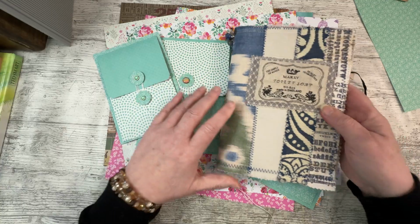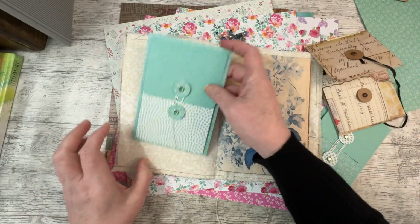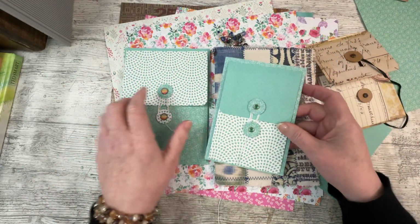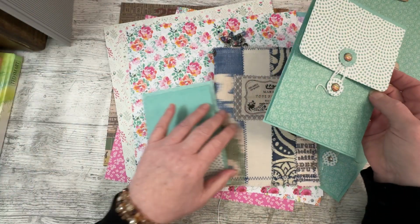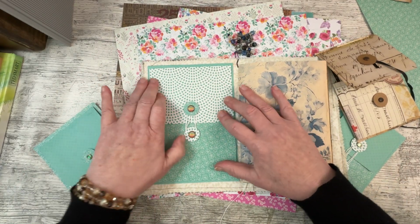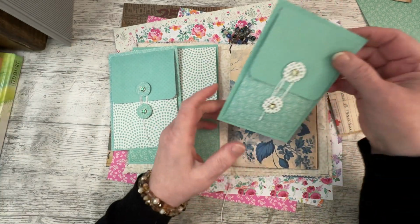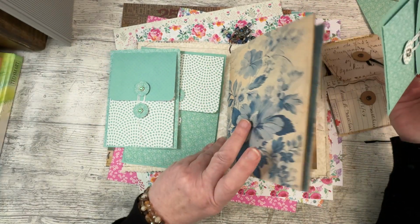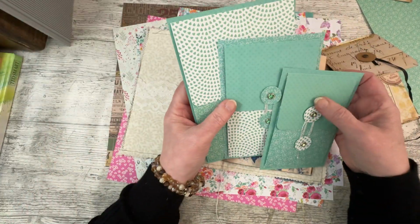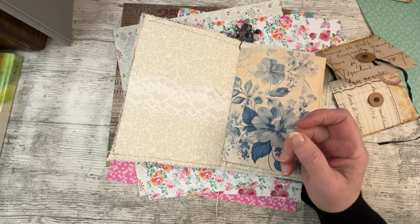I made this one, I think, was the journal size, which is the same as that one, to fit in mine front and back. Not that one in there particularly. I thought this would be a lovely Happy Mail size, although if you had a journal cover that you wanted something sticking down on, that would be perfect size for there as well. And then this little one I thought was lovely for journal pages, which is why I made it. And of course, a set of 3 like that would be a lovely gift to somebody, wouldn't it?